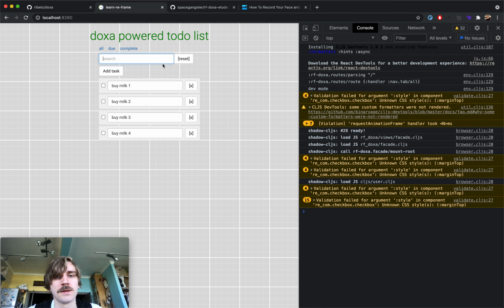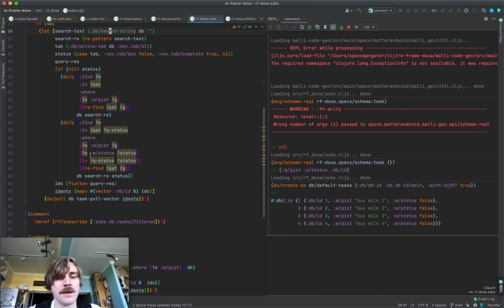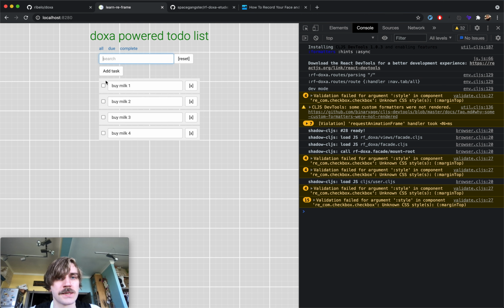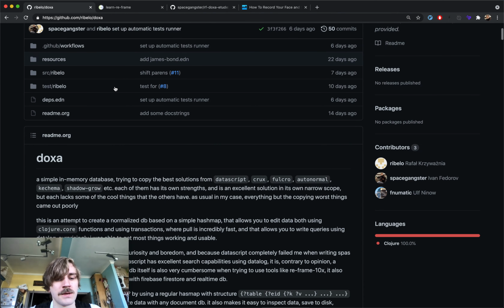So this search thing submits an event, which sets a field in a DB, DB/search string, and from which we make a regex pattern. You can do lots of different queries. They are covered in the Doxa docs.